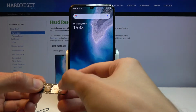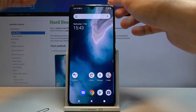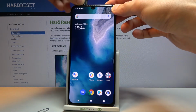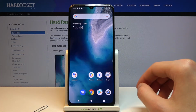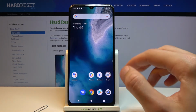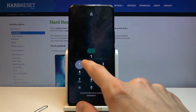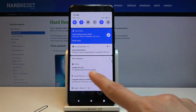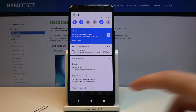There we go. Make sure that they're laying flush on the tray, and from there, while holding it securely, insert it back into the device. There we go. Give it a second. There we go, there is the pin for the SIM card. So obviously the SIM card is working, and the SD card is working as well. And that is how you would insert SIM and SD into the device.